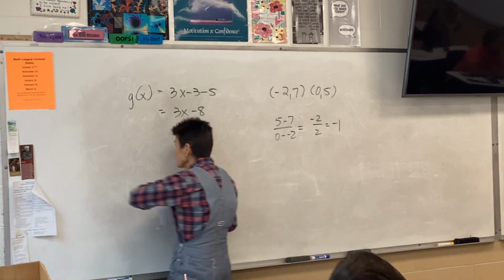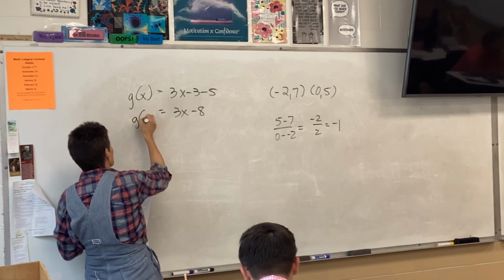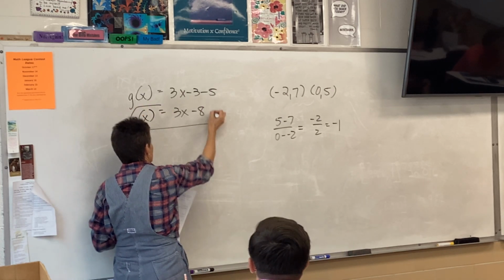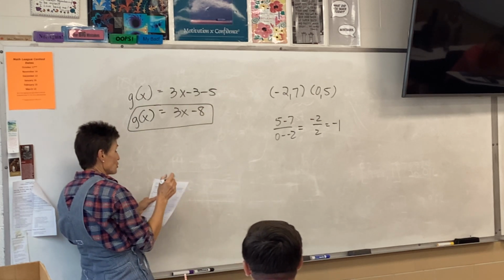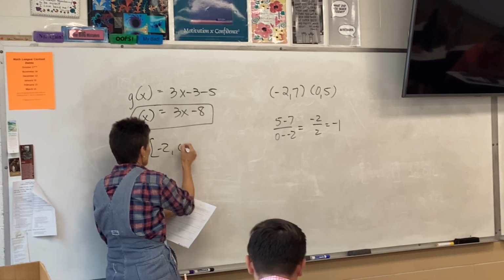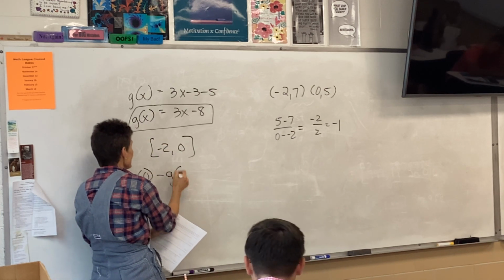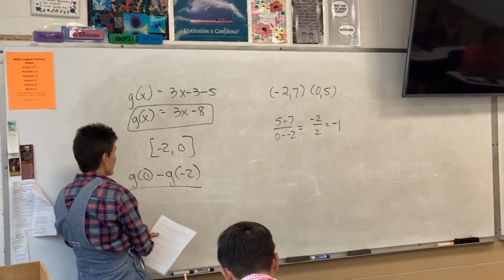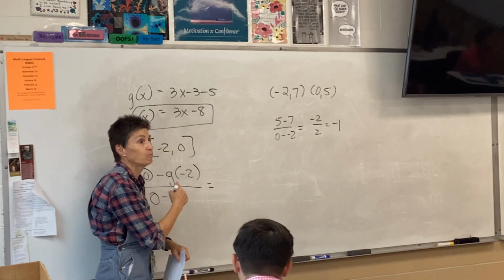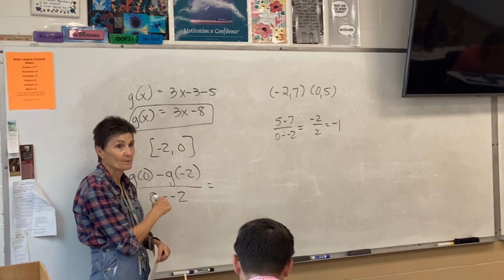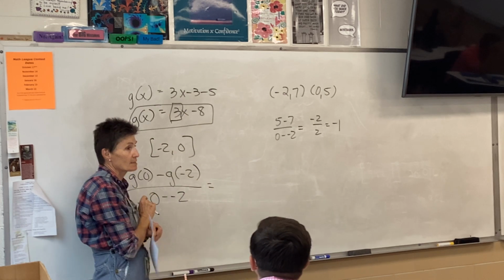Now, I want to prove this thing. I'm going to do number 1. I cleaned up the function, so this is what my function looks like in number 1. To find the average rate of change on the interval from -2 to 0, I'm going to do g of 0 minus g of -2, and divide that by 0 minus -2. That would be the formal way of doing the problem. I already know this is the answer, but I'm going to do this.